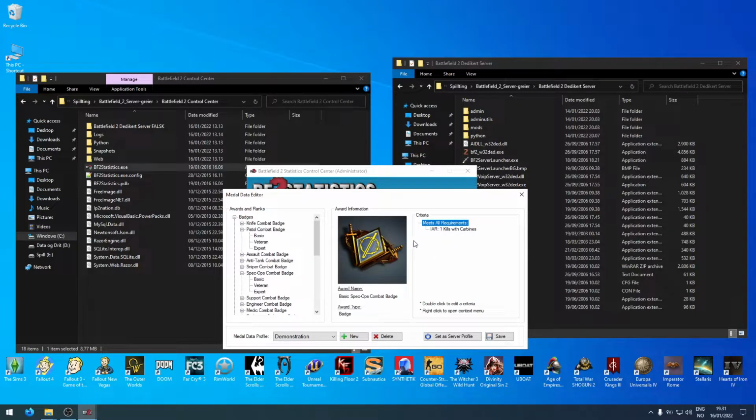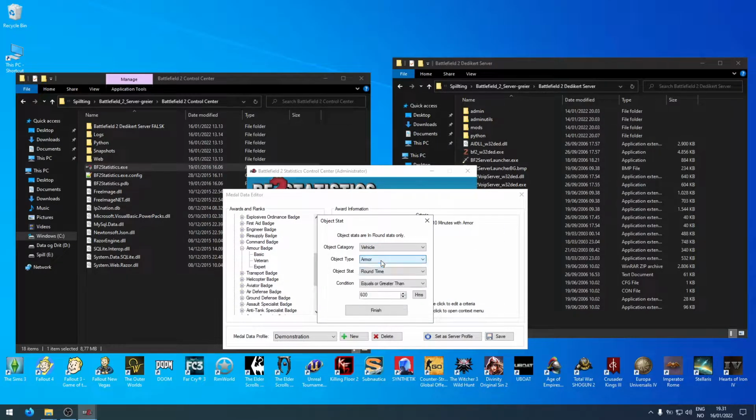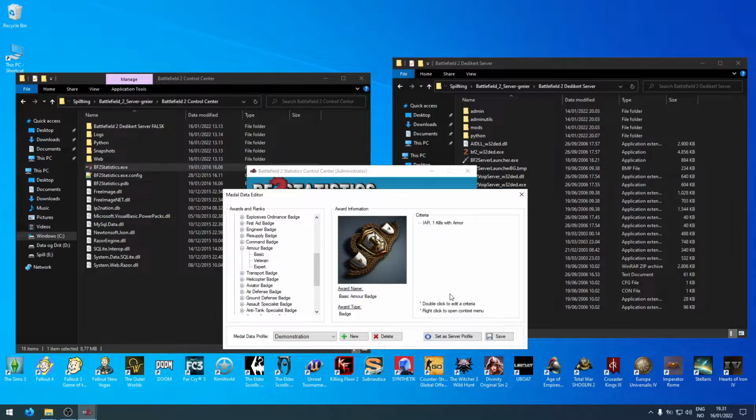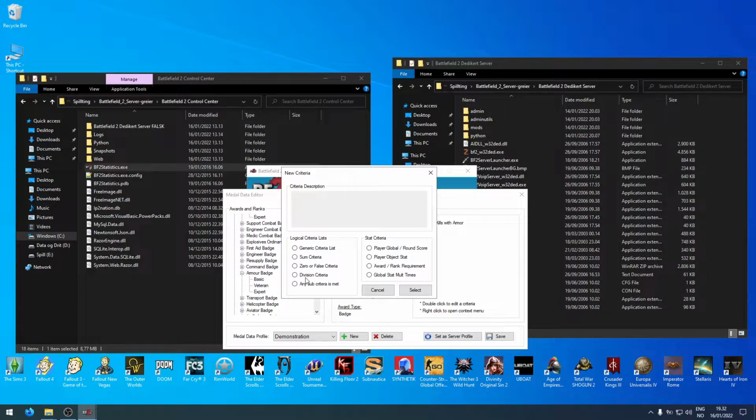So now I need to kill someone with a carbine to get the spec ops. And another one is maybe armor badge. Let's say round time. No, we rather have kills, 1 kill, and then we can save it. Yeah, you can do a lot with it, so just play around.